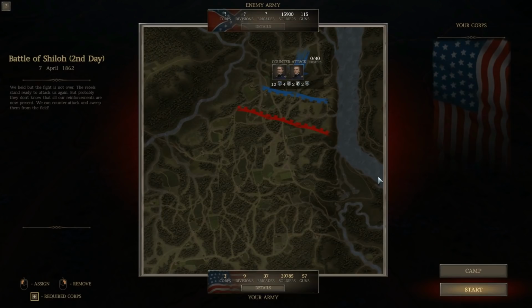Richmond area. Well, as I expected, things are going much better this time around. You can see I've got nearly 40,000 men and 57 guns, and he's got just 16,000. So I don't think it's going to take much to be able to march through and finish him off. So we're going to see how this one ends up, but I think it's going to be pretty one-sided.